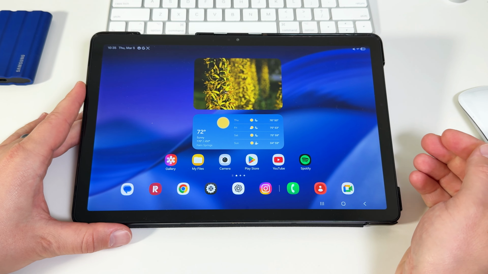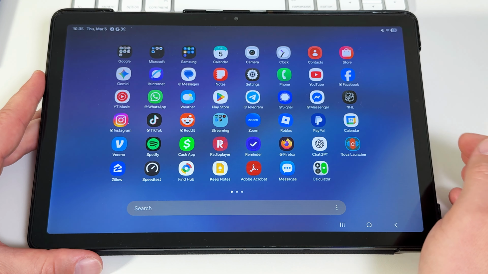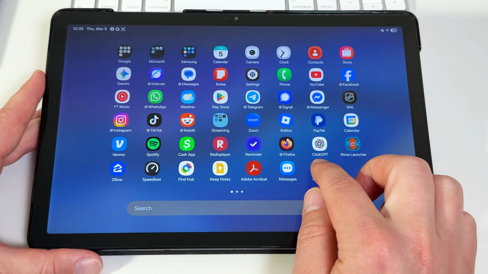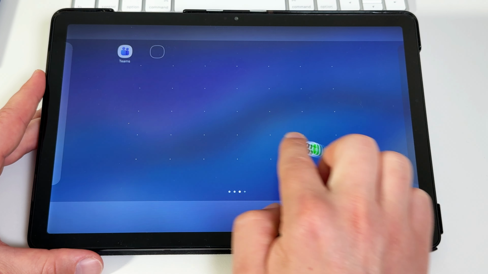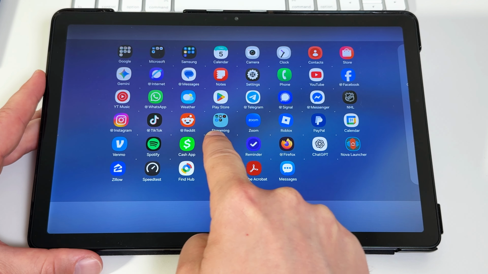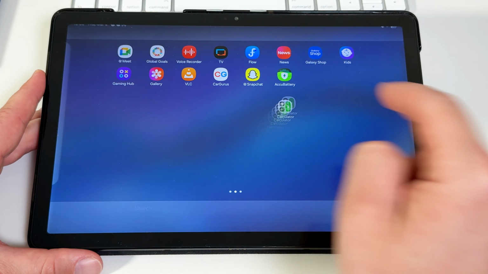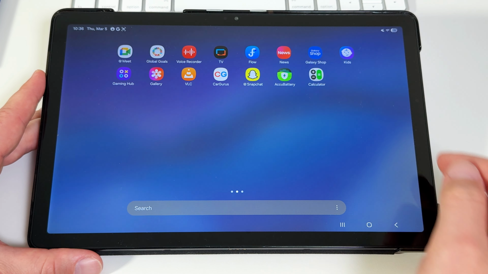Moving app icons from one screen to another is easy, but there's also a couple of simple mistakes that could get you stuck. If I want to move an app to a different screen, I'll just tap, hold, and drag it towards the side of my display, and it'll go to the next page. I can move across multiple pages, left and right, and once I find the page I like, I'll just let go.